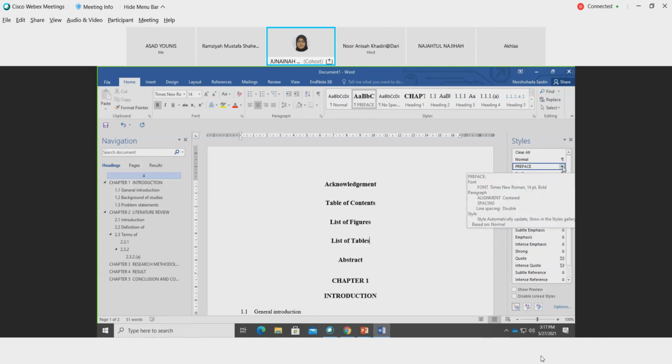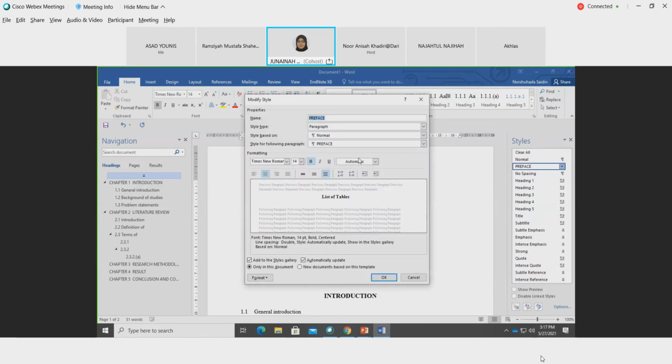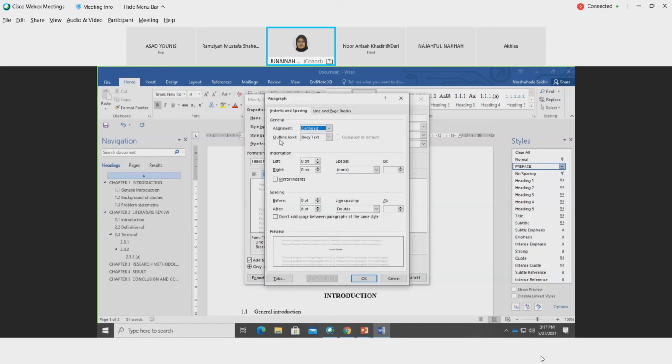So to make it appear on the navigation pane, go to Preface, modify, go to Format, Paragraph, and change outline level from Body Text to Level 1.